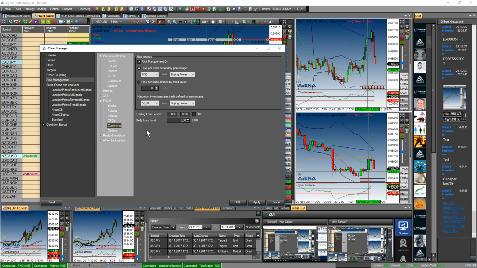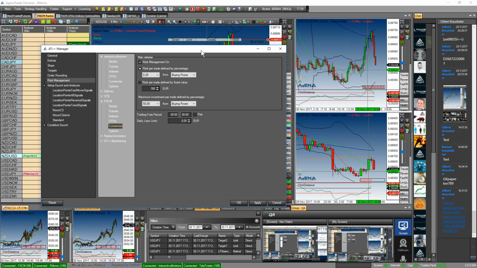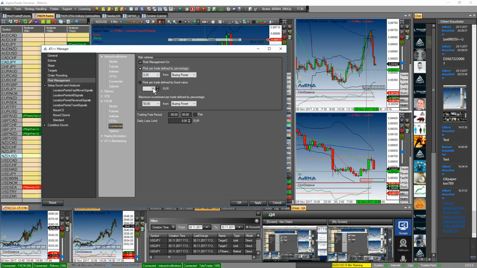So we are selecting Forex, and you can see here for FXCM Forex, there are currently 0.5% of the account value taken. So you can just select what you would like to risk, 0.2%, 1%, or whatever. And whenever you select it here, every trade which is done via FXCM Forex will be automatically calculated through this risk definition. But you also could say, okay, you would like to risk 300 euros, $300, whatever. And as soon as you enter this size, the amount, every trade will be calculated automatically next to this amount, either the risk percentage or the fixed risk amount.